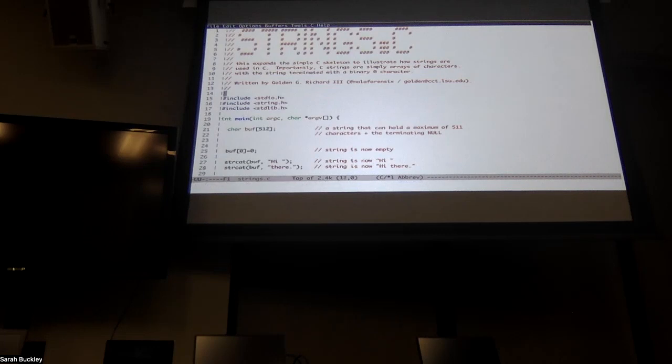If you did this assignment, then you can literally just say buff of 0 equals lowercase h. And that wouldn't work for that, wouldn't it? No, because it's literally just a blob of characters, an array indexed 0 through 511. So there's no easy insertion or anything. If you want to move some of the string around, you have to write loops to do that. It's just a block of memory that you can put characters in. And all these string functions are just fancy manipulation functions that are always relying on there being a null terminator, a null character to indicate the end of the string. Does that make sense?